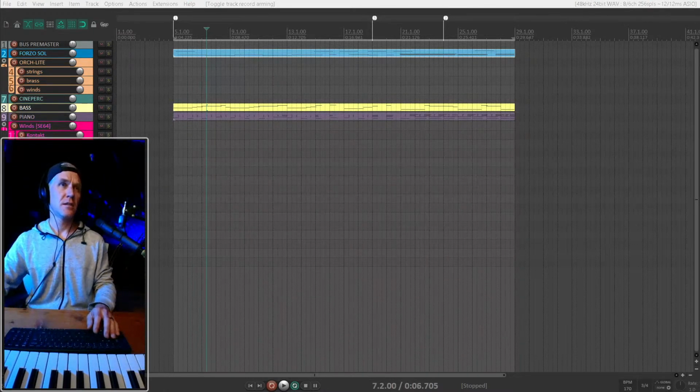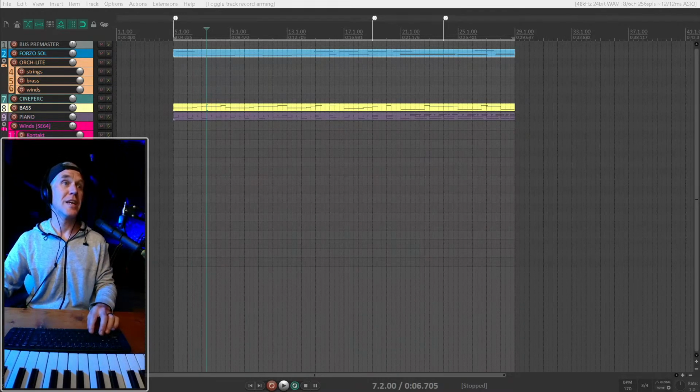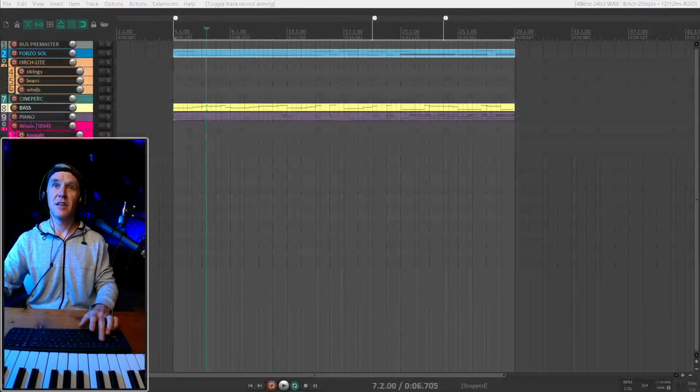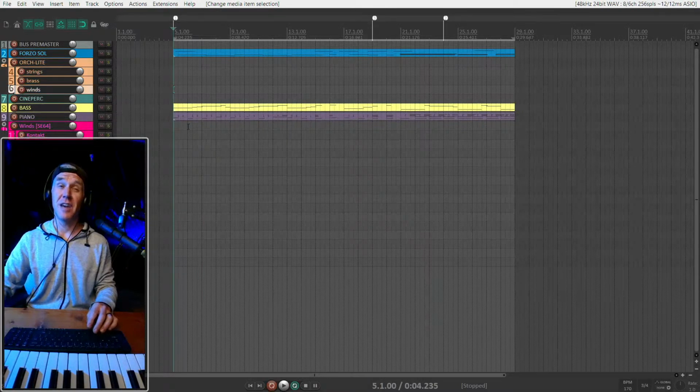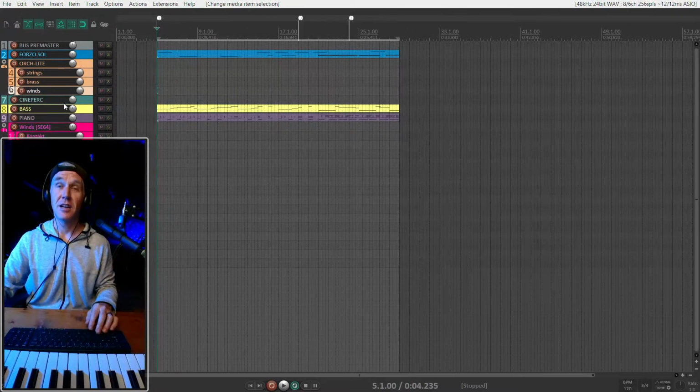Kuaka. No, not a kuaka. Brazil instrument. Maybe it's not Brazilian, but cuica, that's it. Cuica. It's called a cuica. Ta-da! That thing is the friction drum, that's it. And that conveys lunacy quite well. It's like a cuckoo bird sound. That could be useful for this character. We'll take a closer look.